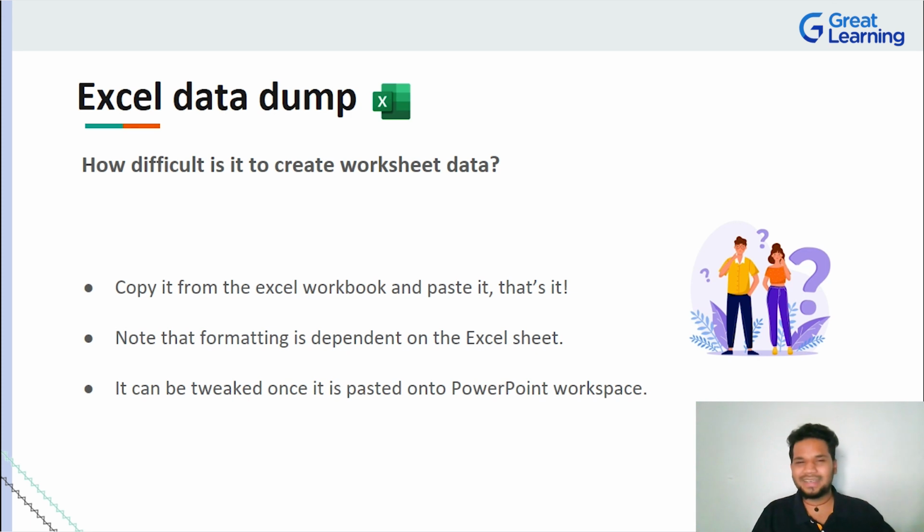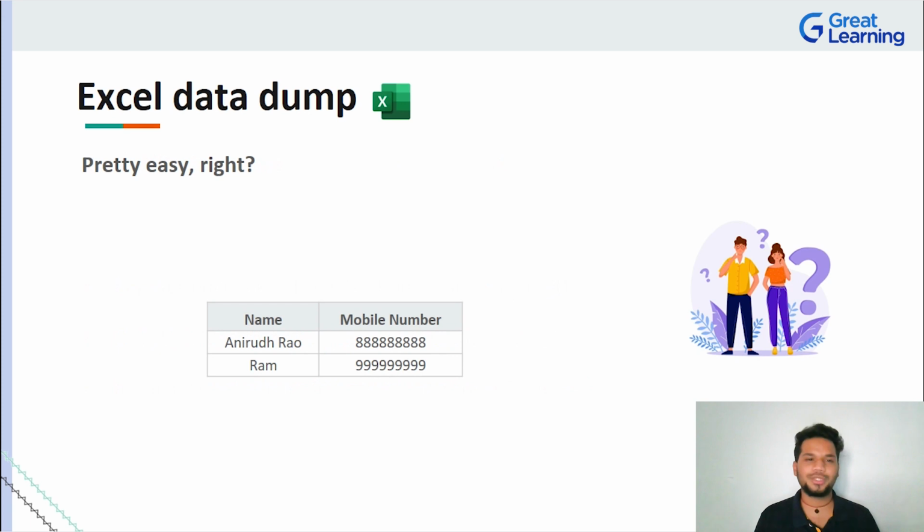All you have to do is go to Excel, select all the tabs that you want, hit copy, hit paste, you're done. That is Excel data dump. Literally it's that. Simply, you just have to open Excel, create a workbook, copy it, paste it, and you're done. When I word out these concepts, it just seems so simple, but it is so powerful to use, right? Now, without just showing you the theory, I want to show you something practically.